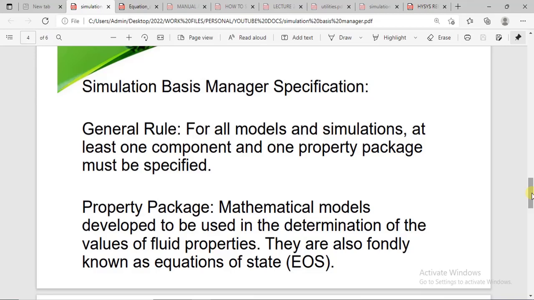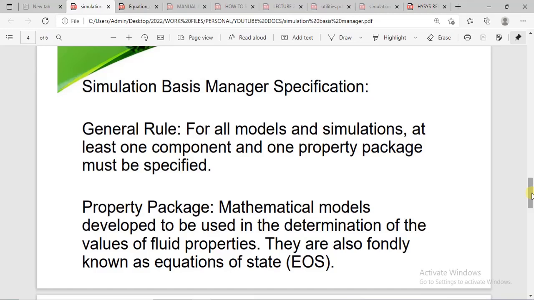For you to simulate any kind of process, it is basic that you must specify at least one component and at least one fluid package, no matter the kind of simulation, no matter the kind of model, no matter the kind of process you want to simulate. You must specify at least your components and your fluid package, right?